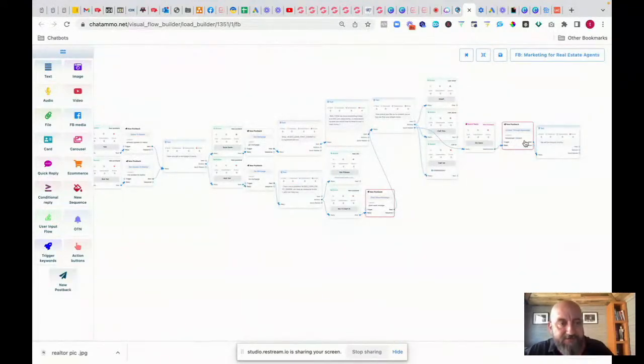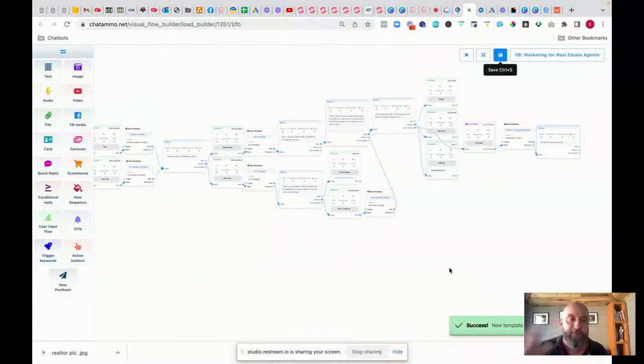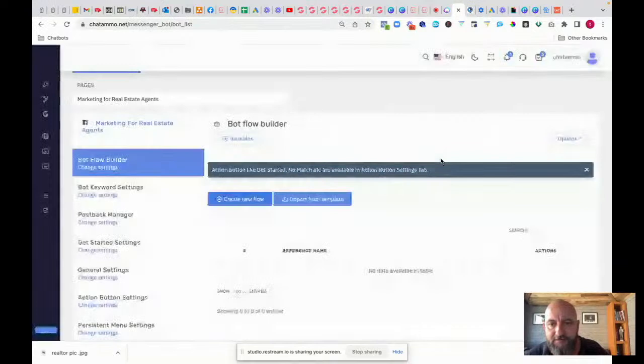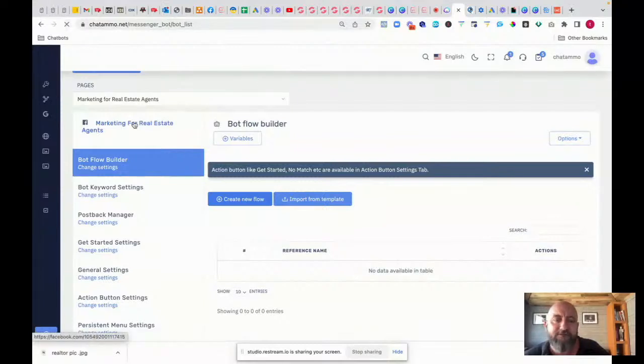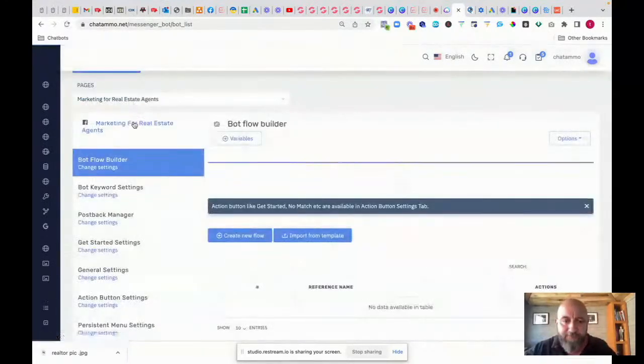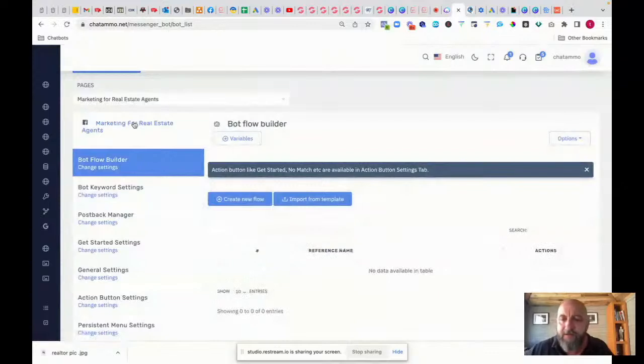So these were the two that were stopping us from saving it before, because they were lit red. So we're going to press save again, and success. Your new template is now saved successfully. So now we have a complete buyer's template. Right, so what we're going to do is go into here and refresh this. It doesn't look like it's actually saved under the bot flow, but it's okay, there's a way around that in case it ever does this to you. Why does it do that?